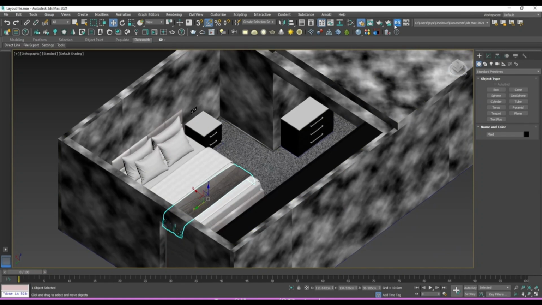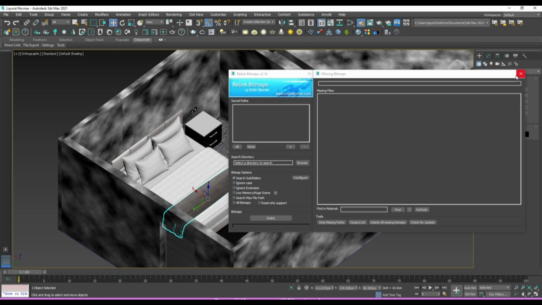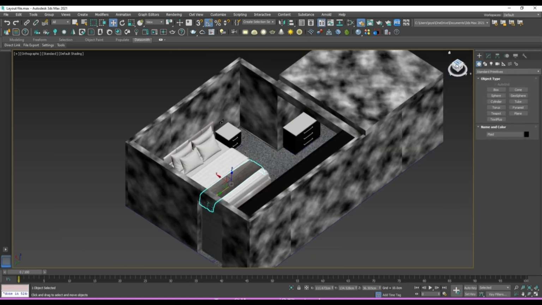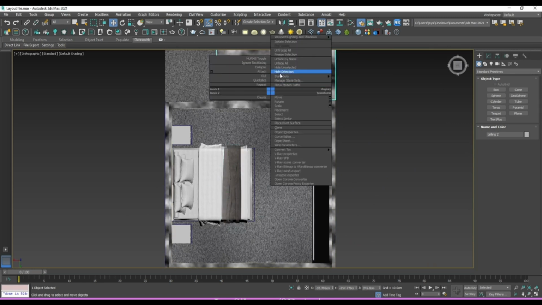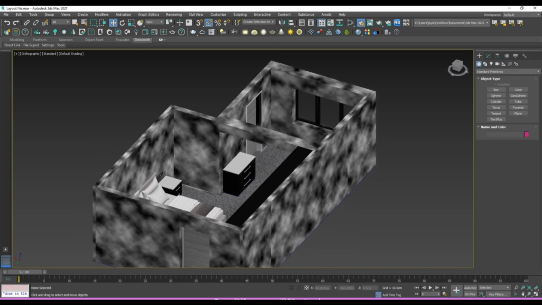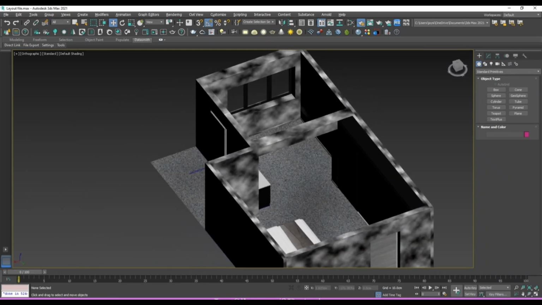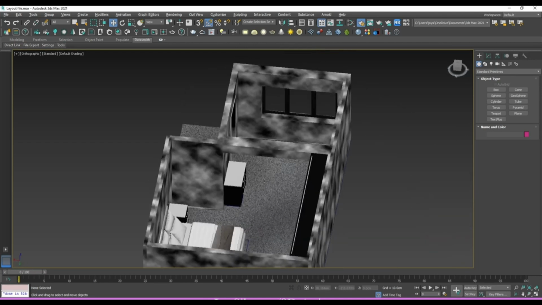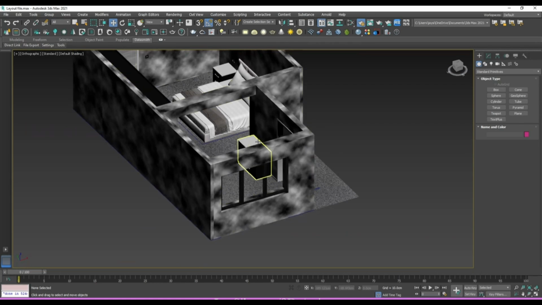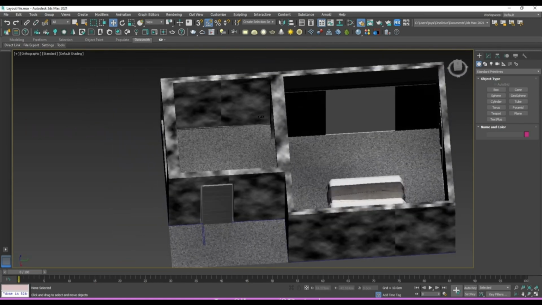So let's just have a look at Relink Bitmap again, just make sure nothing's missing, so everything's in our file, which is good. Okay, so that is good for now. So we should just double check our model just to make sure I'm happy with it and there's no errors anywhere. Looking good.